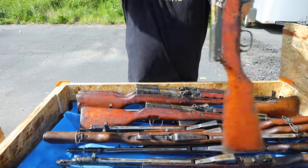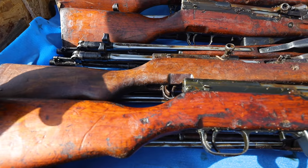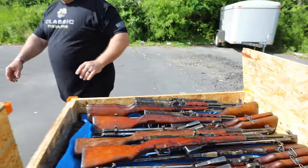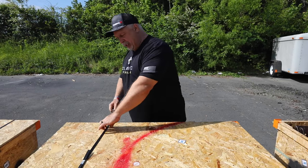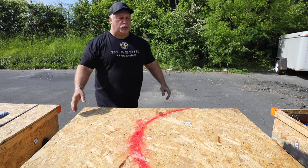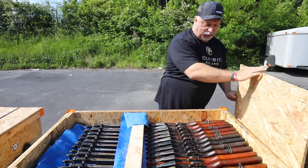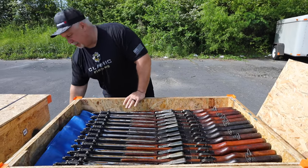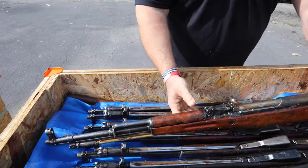We're going to turn over one more and go to the next crate. There are several layers in a crate, divided by heavy plastic material inside the crates. Let's move on and take a look — I think folks have seen at least the top layer. As I said before, I did see the firearms as they were being import marked, and the consistency is very consistent. The middle row will look very similar to the top row, and the bottom row will look very similar to the middle row, et cetera. They were packed nicely to try to keep them in as good a condition as possible.